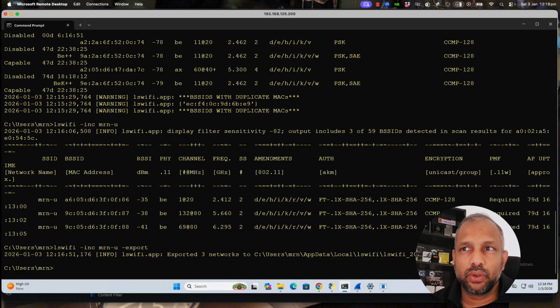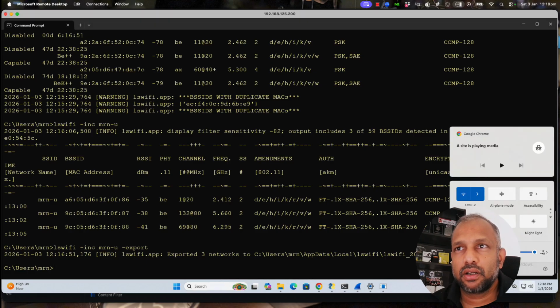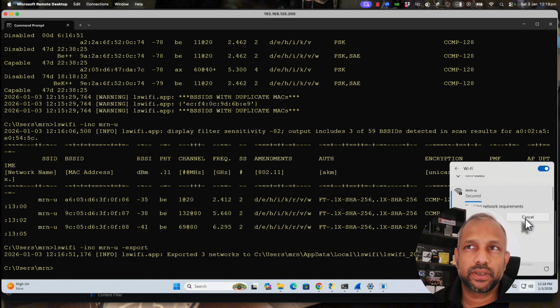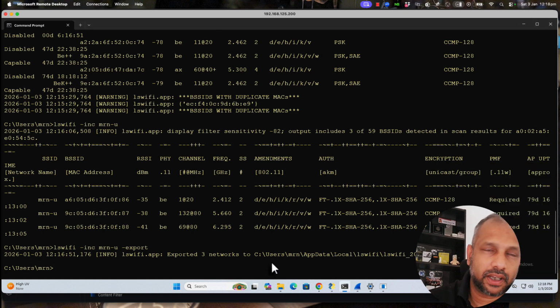Now what we need to do is connect my client to that SSID. So I will go ahead and disconnect from this, and I am connecting to the MRN-U SSID. Now you can see it is connected to MRN-U.